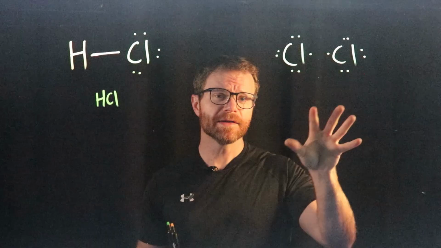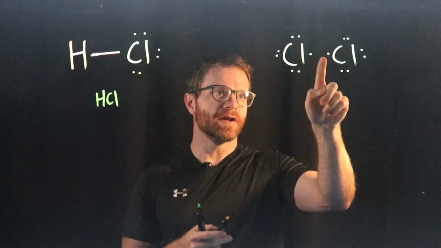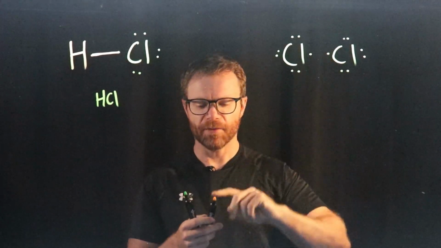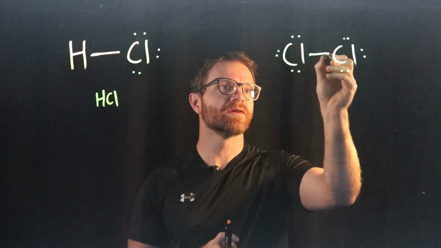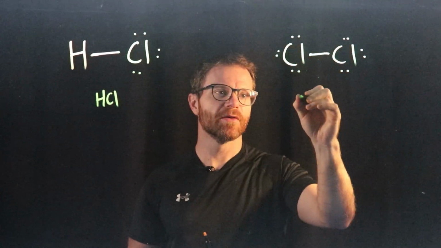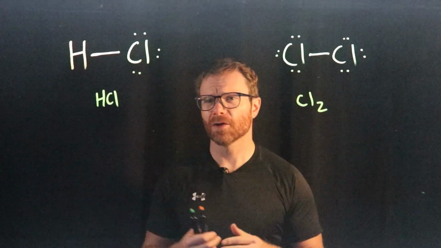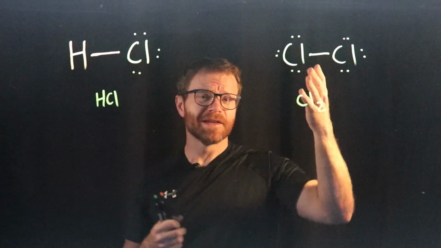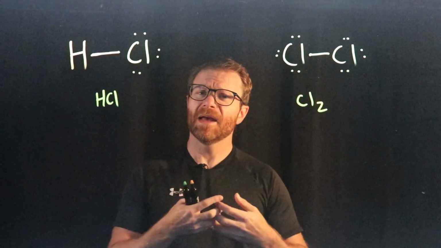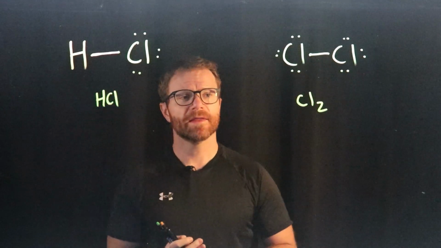If we have 2 chlorines, kind of a similar process, they're going to share this electron here with each other. So this chlorine will share this one. This chlorine will share that one. It'll become a single bond. They'll both have 8 out of 8 valence electrons now. They'll both be stable. And this will be the stable molecular compound, Cl2, which we just call chlorine gas. Chlorine doesn't exist by itself in nature. It exists bonded to other chlorines because that makes it stable, or bonded to other things like hydrogen or sodium or anything like that.